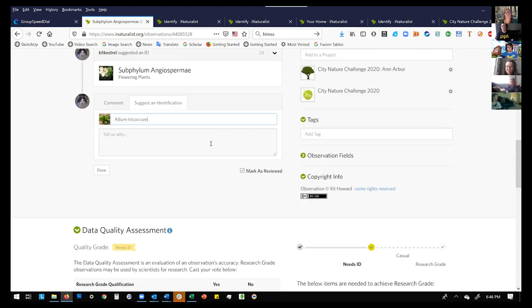So I'm going to put iNat suggestion in that one. And my guess is that will probably get confirmed. If I'd thought that it might be a leek, I could have very naughtily just broken the tip off or made a little cut in the side and sniffed it. It should have smelled like onions, and that would have been a nice confirmation. But I get so wrapped up in the photographing when I'm out there that I don't think about things like that. So, okay.